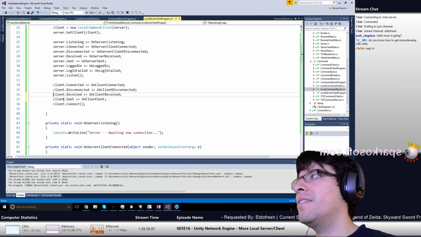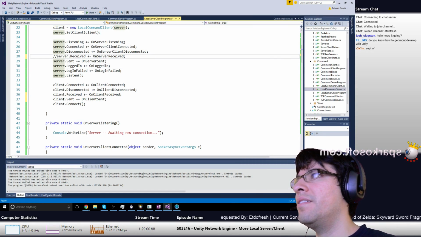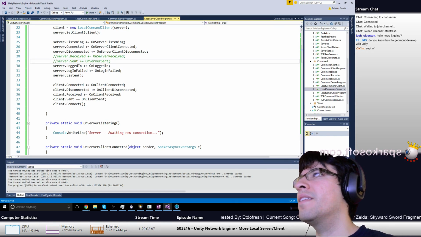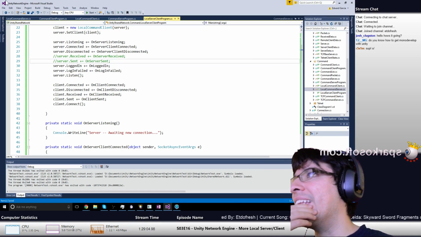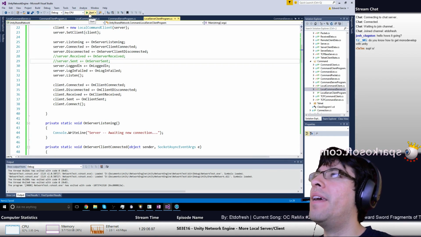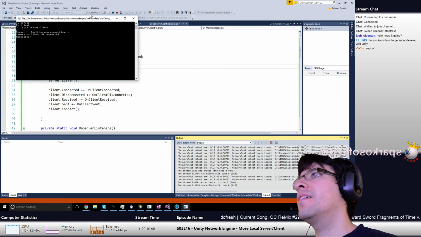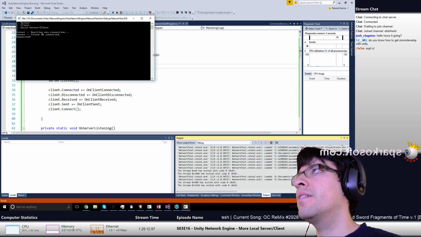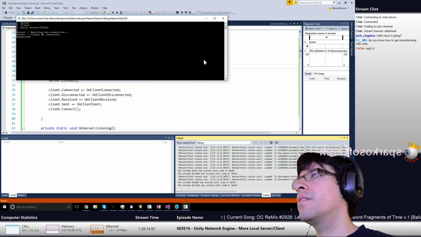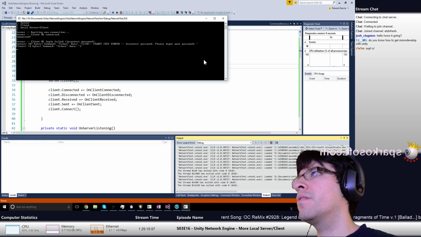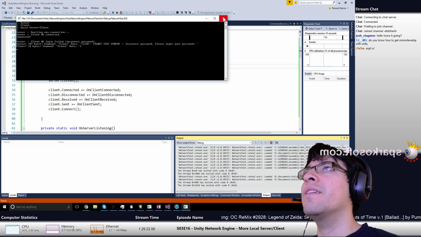Can we just use the server, undo the server stuff like that? Yeah, I like it that way. Alright, play. 3. Make this bigger. Oh, I just realized something.